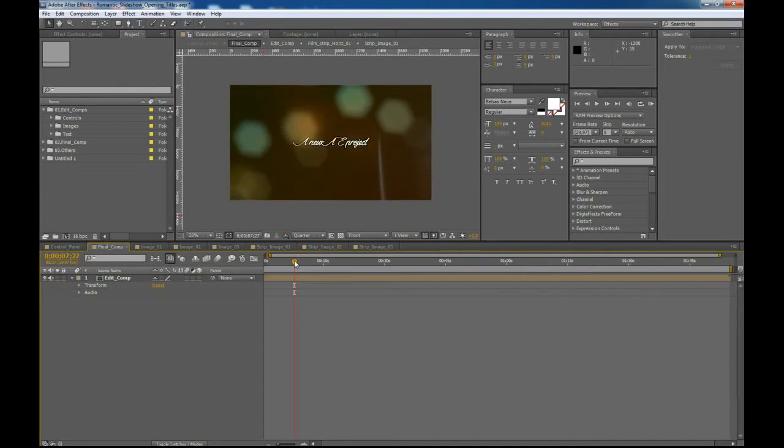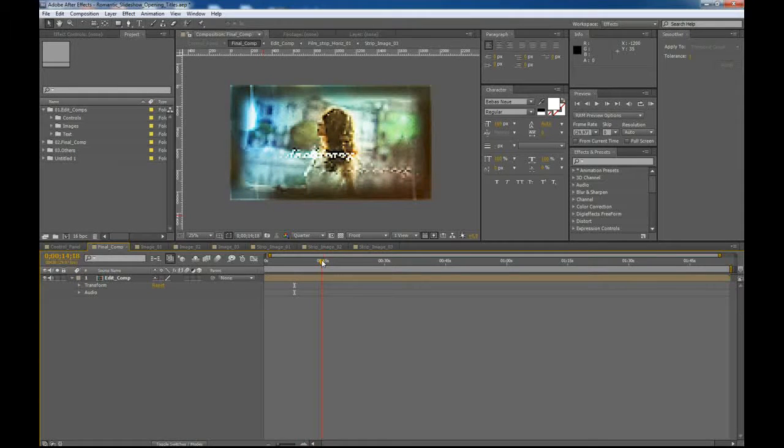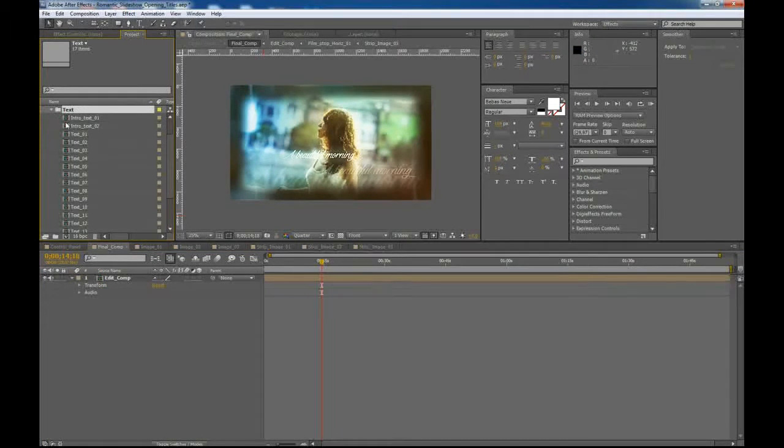Okay, everything is here, and let's go for the text. How to change the text? Just expand the text folder here. We have intro text 01, intro text 02, and then text 1 till text 14, and one comp for your logo.